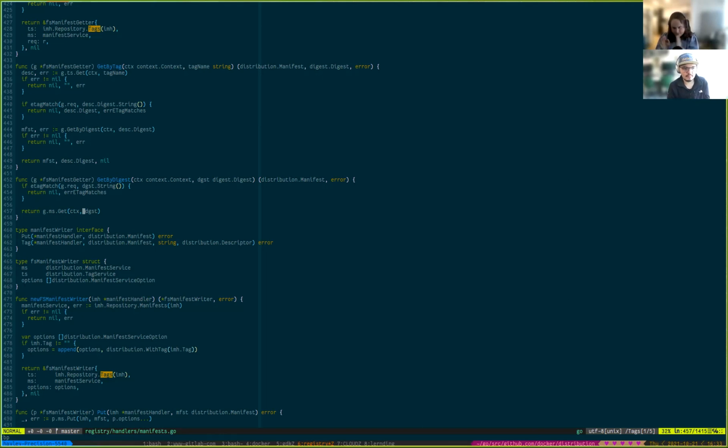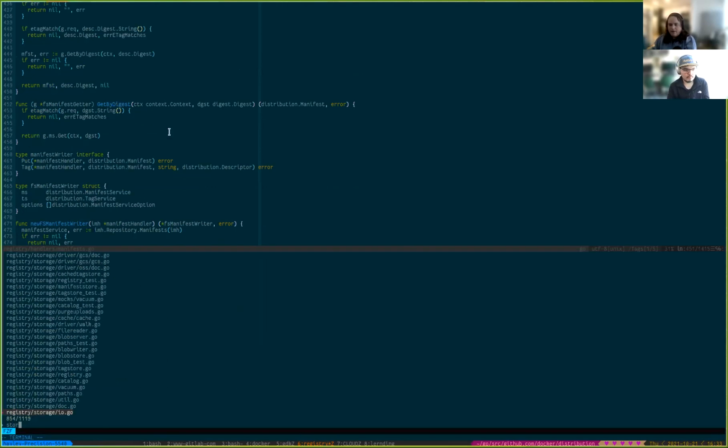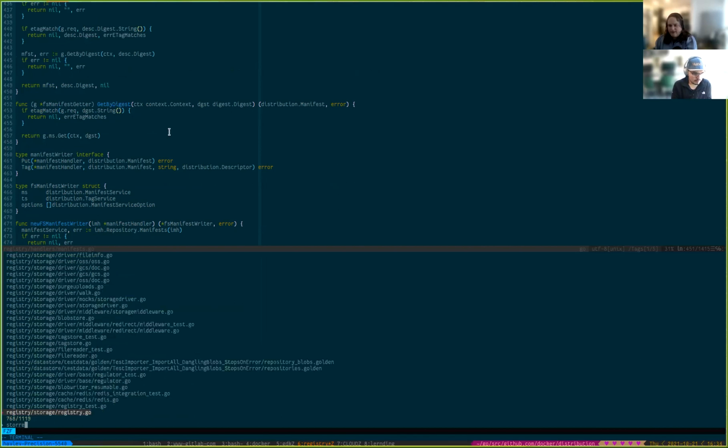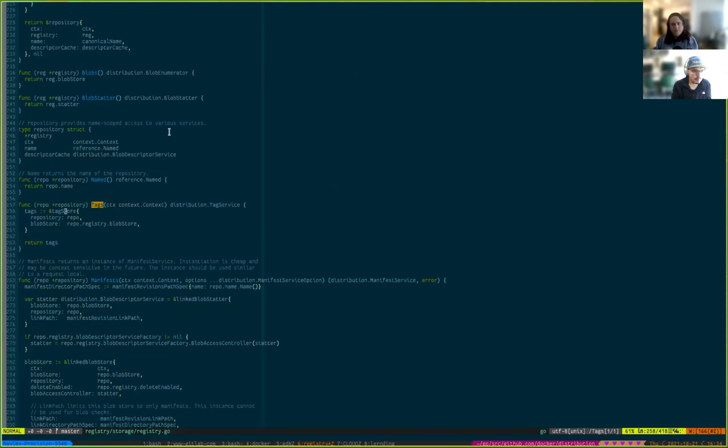Given this digest, can the repository access it? And it works for different kinds of things like a manifest or a blob. They're stored in different places, but the link blob store just takes that link function and figures out how to get it that way. So it's the same code, but the thing that changes is the path it gets for a digest, and we'll look at that now.